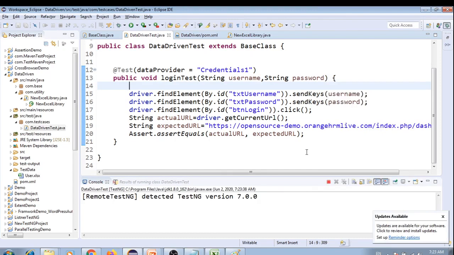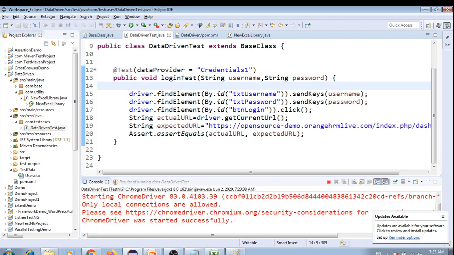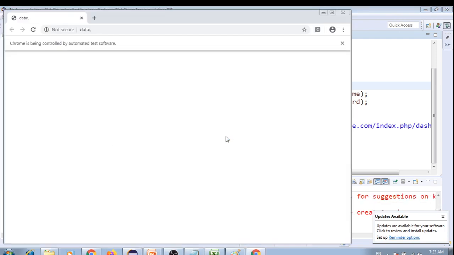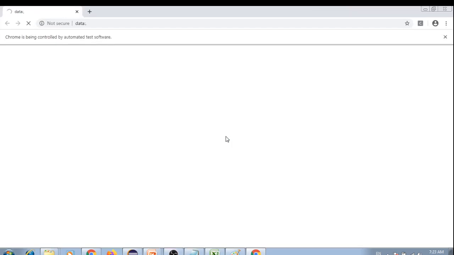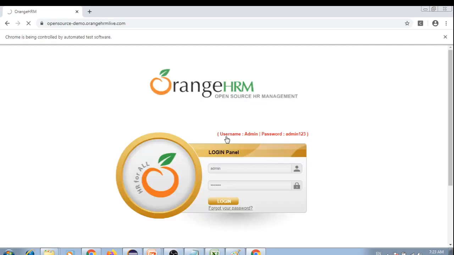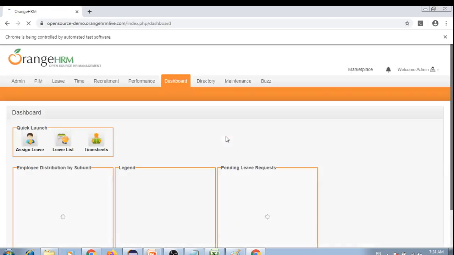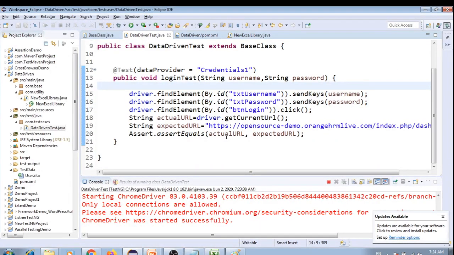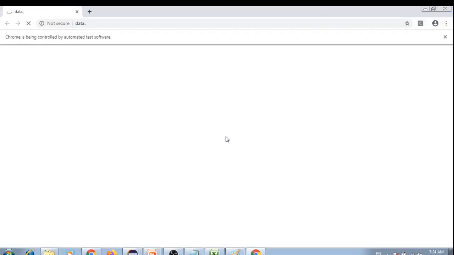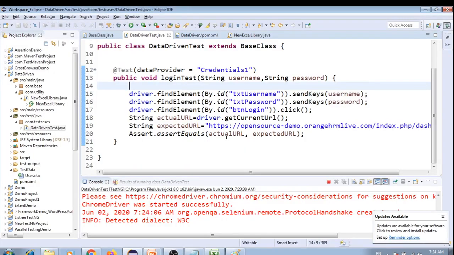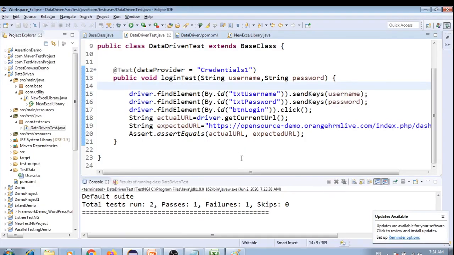And later on in the script, we added an assertion to verify whether the user is able to log in to the application or not. So it enters username and password for the first time and logs in to the application, because that is good test data. And this would be the second case, second test data, and it will enter username and password which is wrong. We have provided a wrong username.